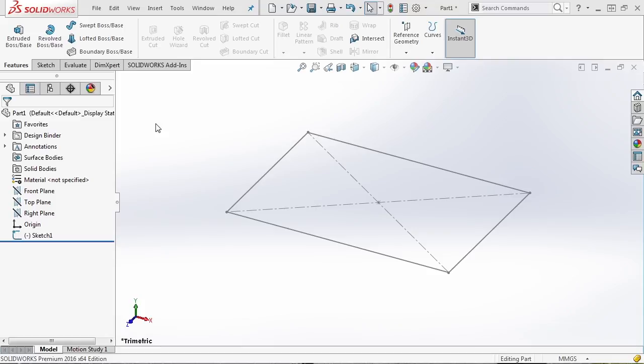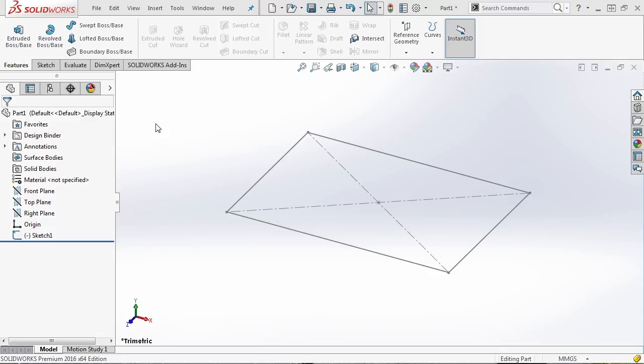Now let's talk about the SOLIDWORKS user interface. Now I personally think the UI in SOLIDWORKS is one of the best around for a few different reasons. The first of which, it gives you a lot of customization. So we can customize the user interface to suit our needs. And the other is it gives you a lot of different ways to access the tools you need.